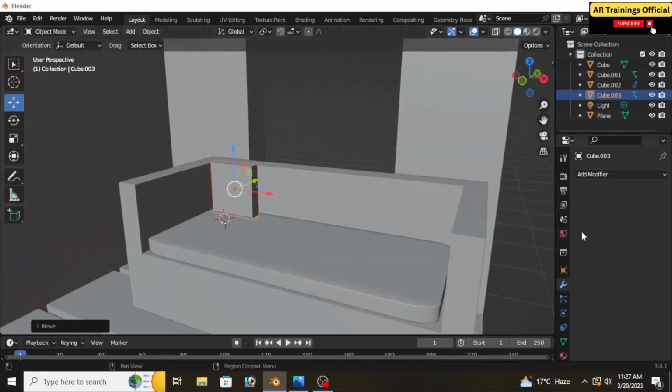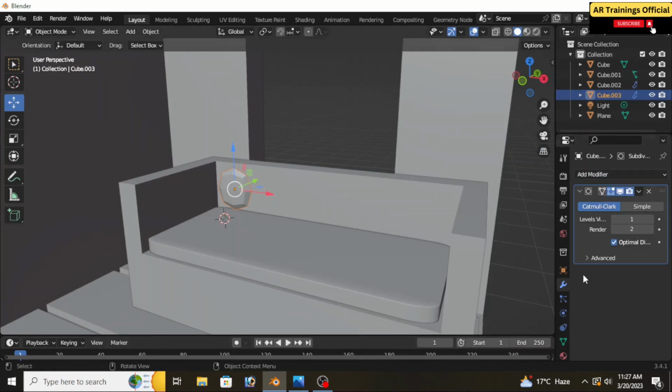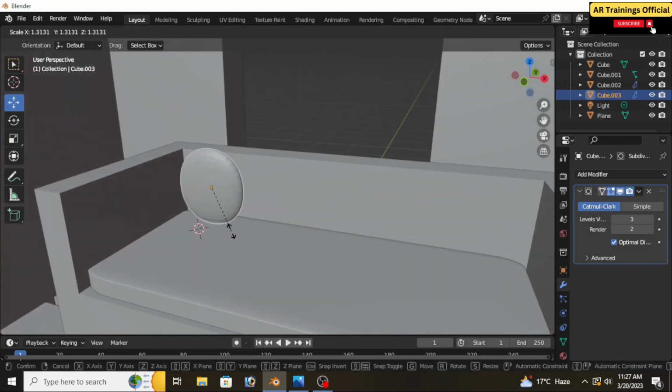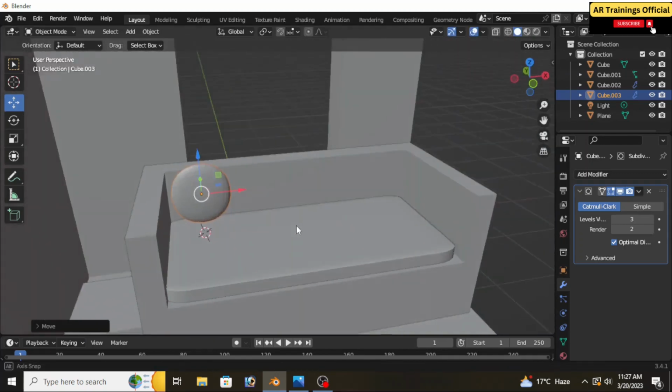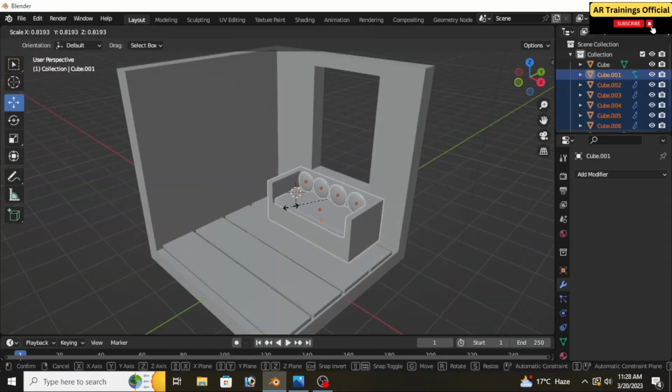Now let's go to the modifier tab and add a subdivision surface. Now increase the levels, that is 3. I think it's okay. Now you can type Shift D and add a copy of it. Shift D and click and move in the X direction. You can scale it down a little bit. I think it's too big.